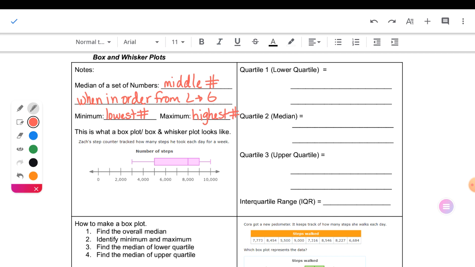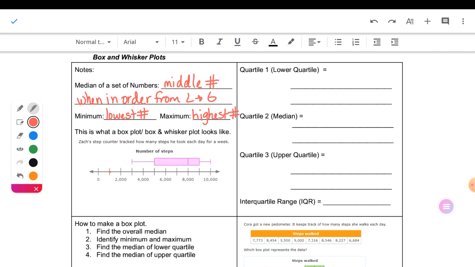1,000. Here's 1,000 would be right here. Look at our box plot. Where's the lowest number, do you think? Right between 2,000 and 4,000. Okay, what number between 2,000 and 4,000? 3,000. So on one of the days, he took 3,000 steps. That was the least amount of steps that he took in that week. What was his highest number of steps? Caden? 10,000. Okay, so you guys know enough about graphs that you could probably pick out the minimum and the maximum if you have a little bit of background knowledge.